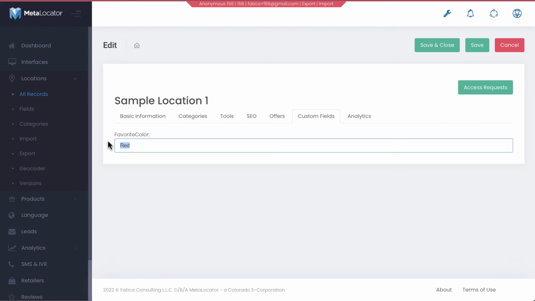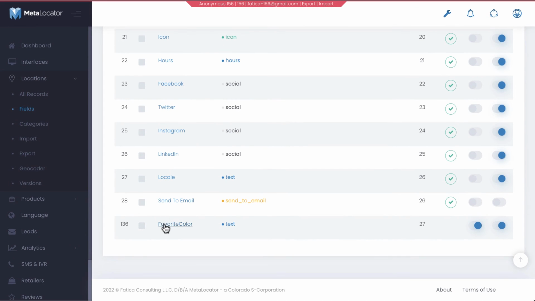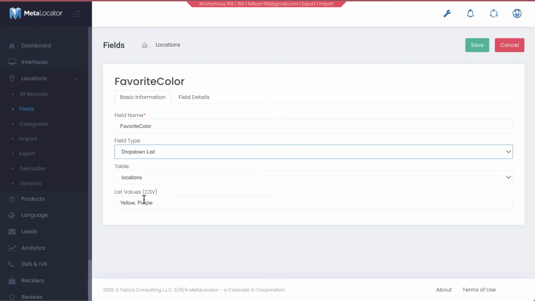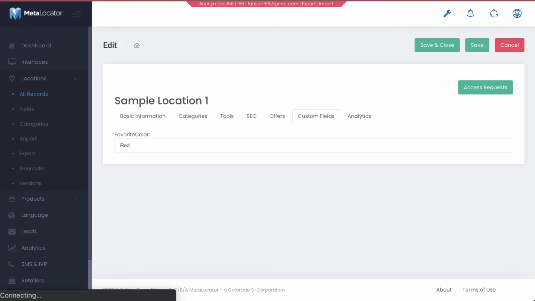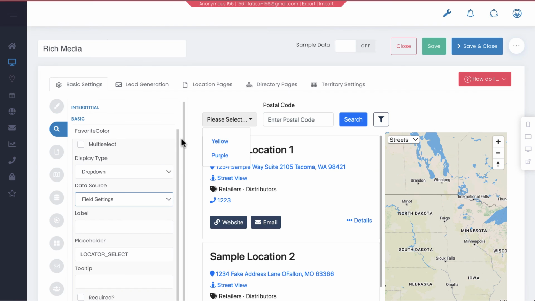It just has the option for me to type right in there. But if I change the field to display as instead a drop-down list, and I give it those values yellow, purple, that means that the data entry form is now aligned with the search form.